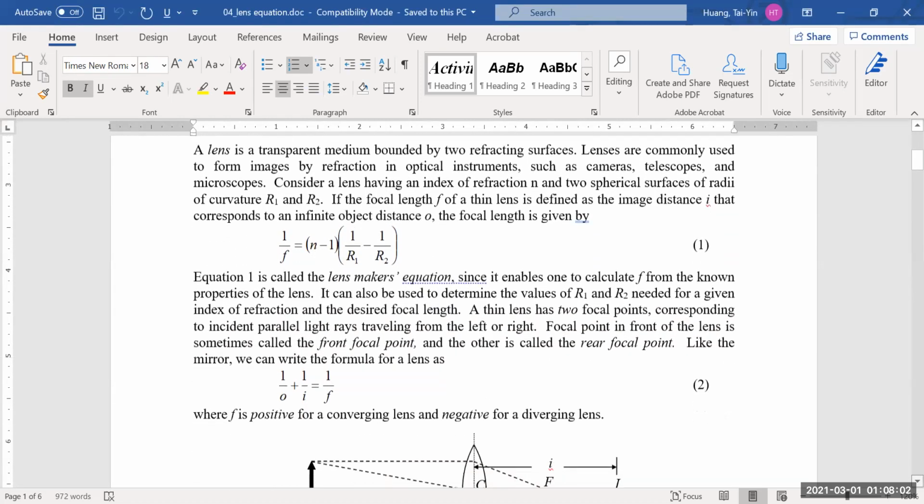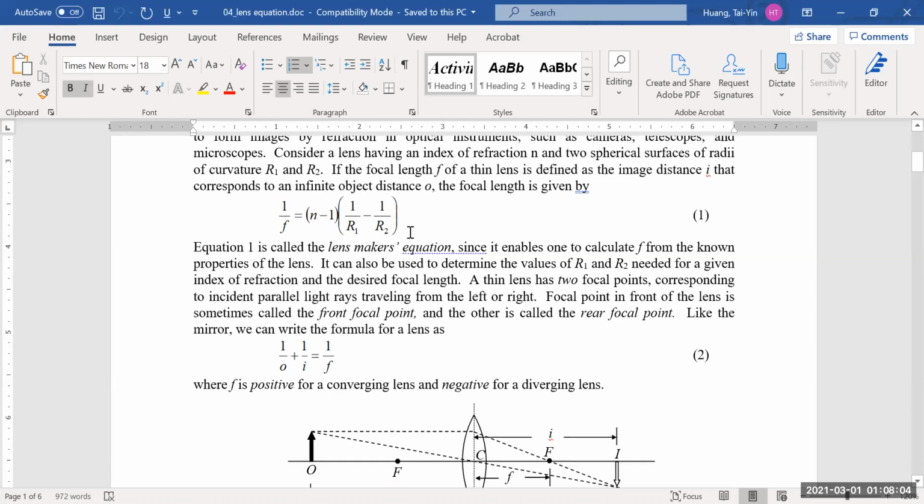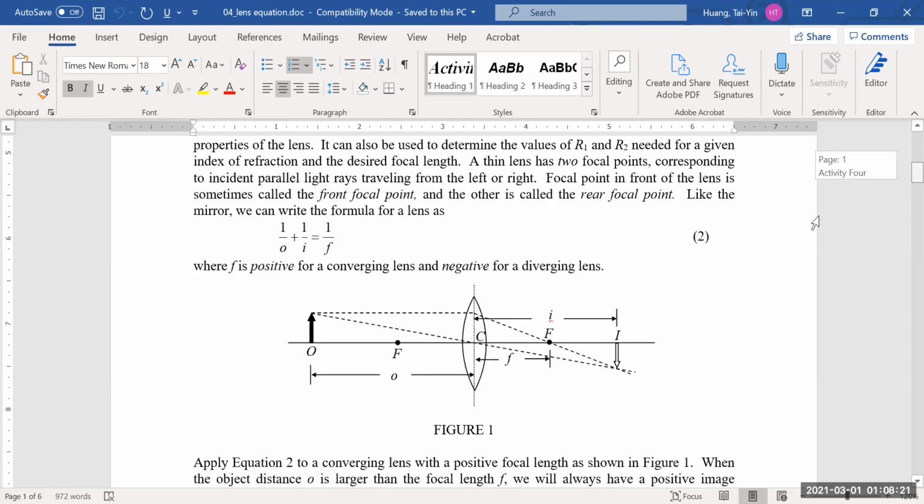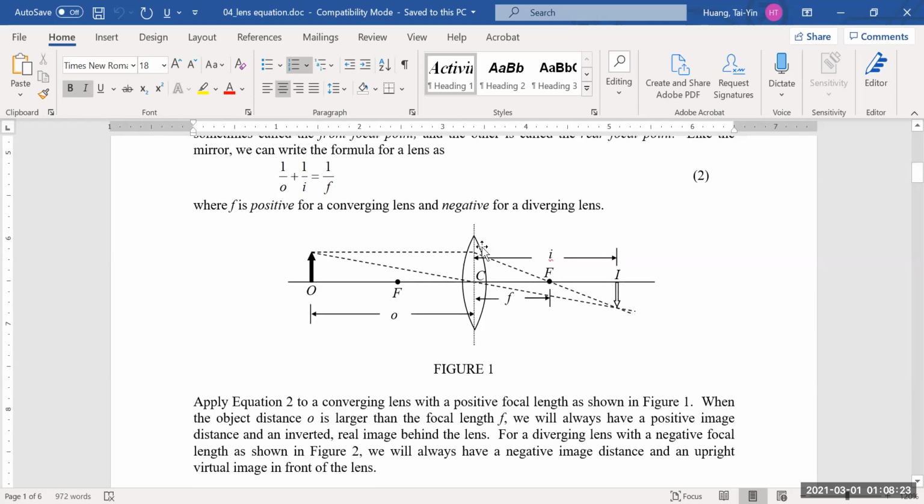The general equation involves two curvatures, but for a thin lens, which is the one you're going to use in the lab, it is this equation: 1 over I, the image distance, plus 1 over O, where O is the object distance, equals 1 over F. This diagram indicates how the images are formed, which you have learned in the lecture course.